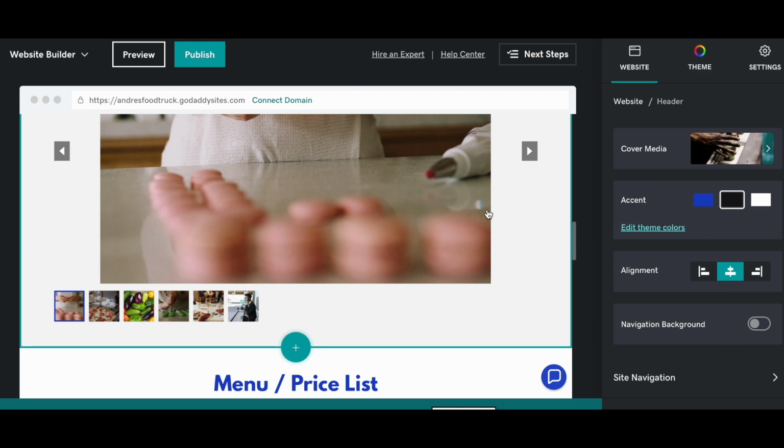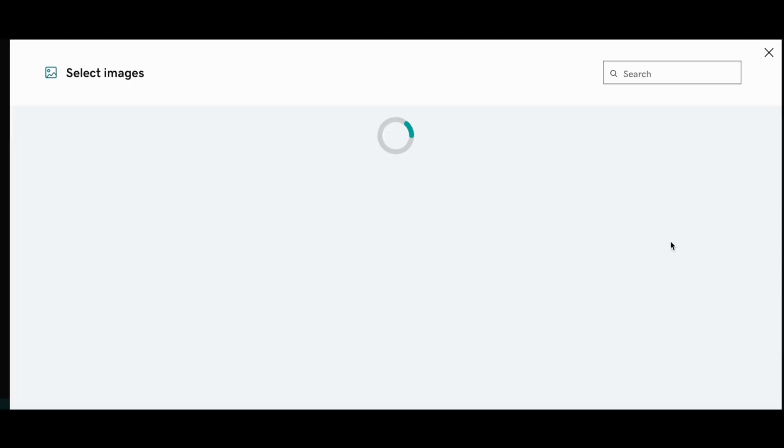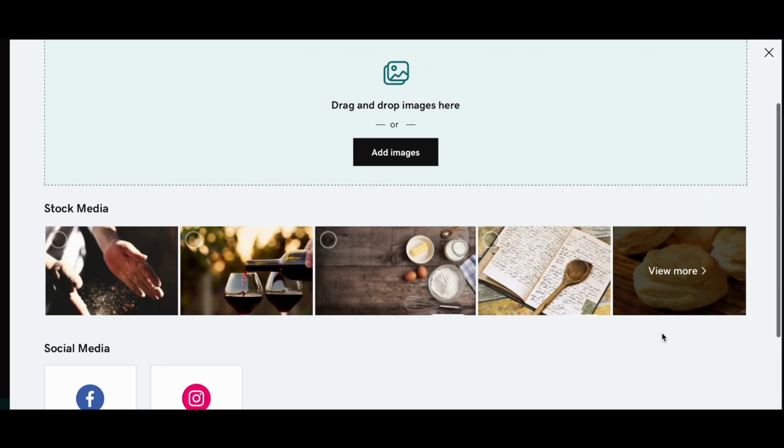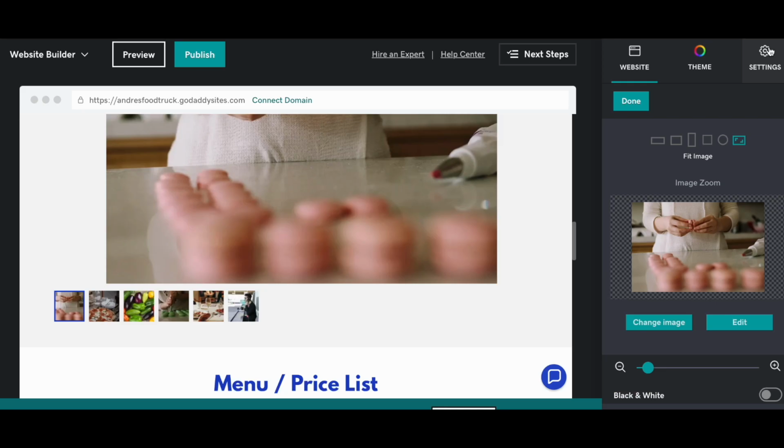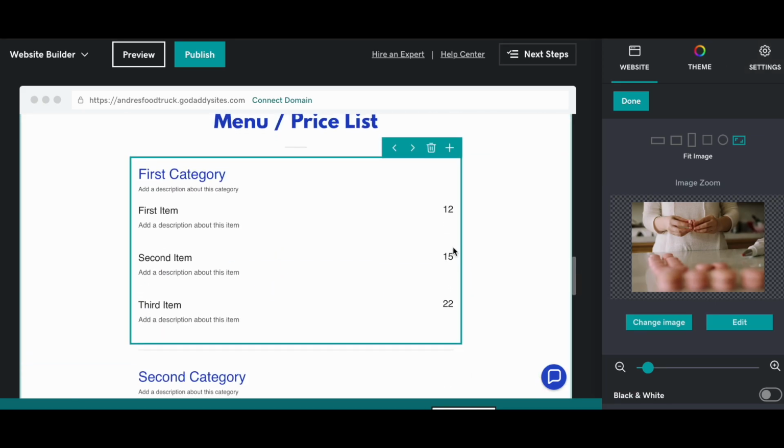Same thing with this. You can go ahead and click on it, change the image, and upload your video, photo, whatever you want to showcase.